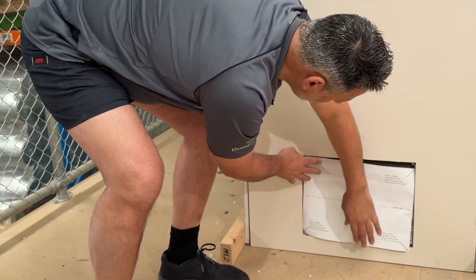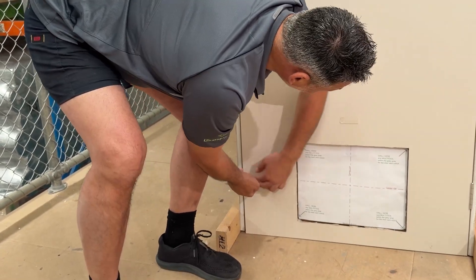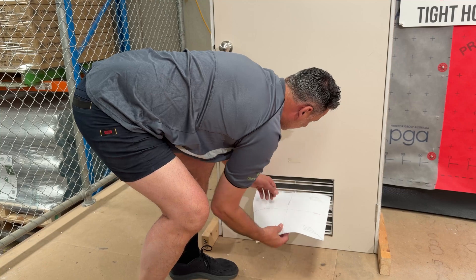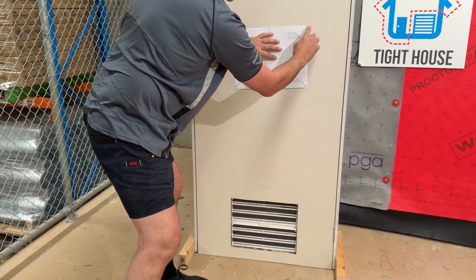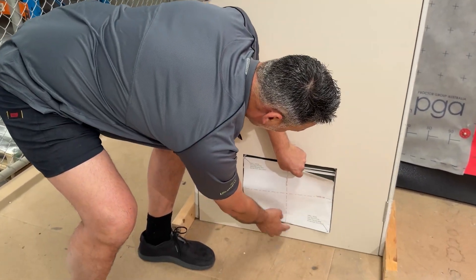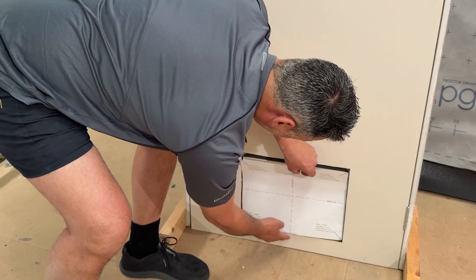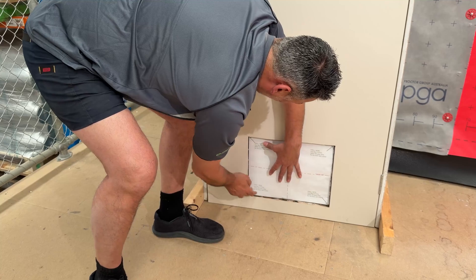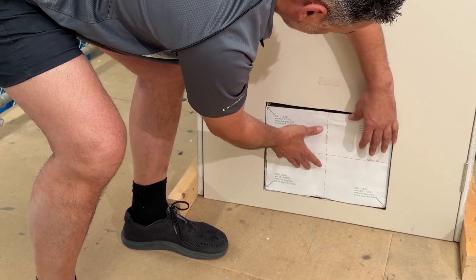Once you've measured the bottom of the door — say 50mm — and found the center of the door, you put your template on. You can double up your tape at the back, as I've done, which will just stick to the door. Then you can scribe that with your pencil to your preferred height. Some people would like it 50mm, some might want 100mm, but I've gone 50mm in this circumstance, centered on the door. Pencil your line, multi-tool that out on both sides, and you've got your cutout done.